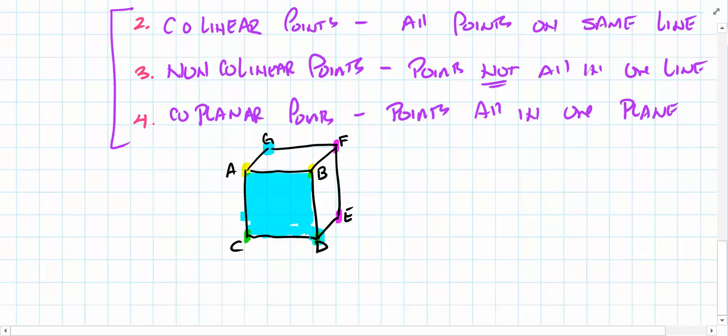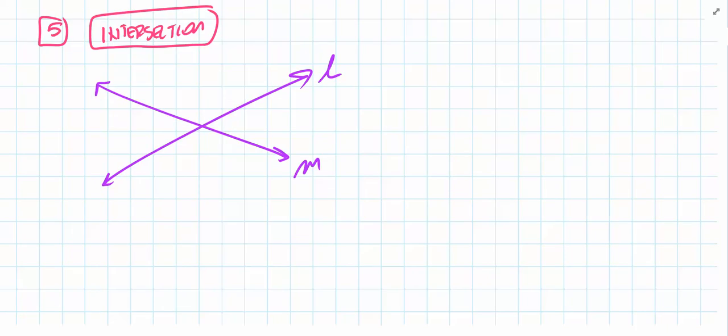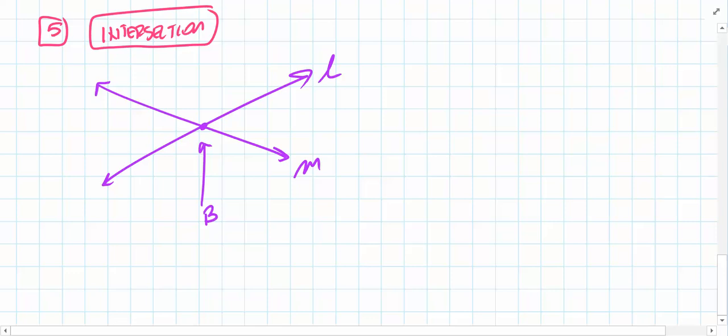Okay. All right, what have I drawn here for you guys? What do you guys see? You just see 2 lines, right? I have drawn 2 lines. And if these 2 lines intersect, what do they form? They form a point, right? So we'll call that point B. So 2 lines intersect to form a point, right? That makes total sense, all right?